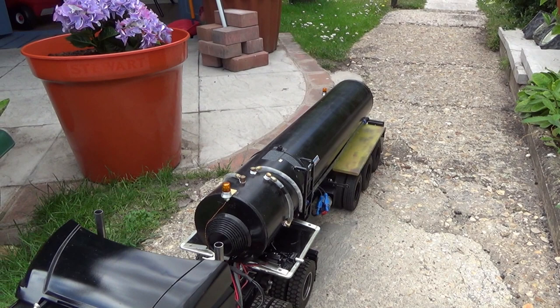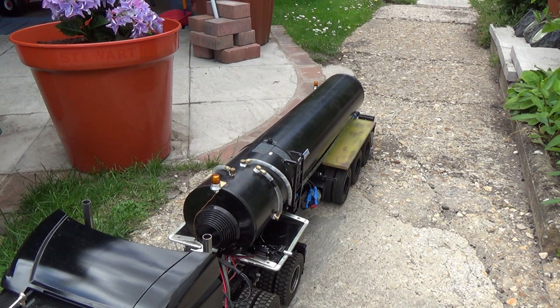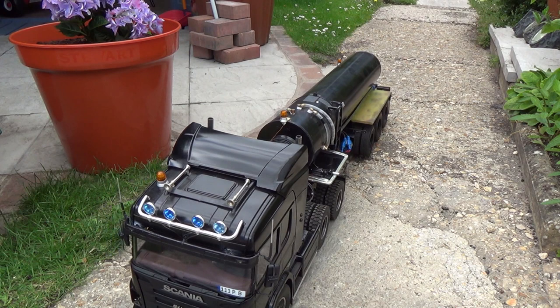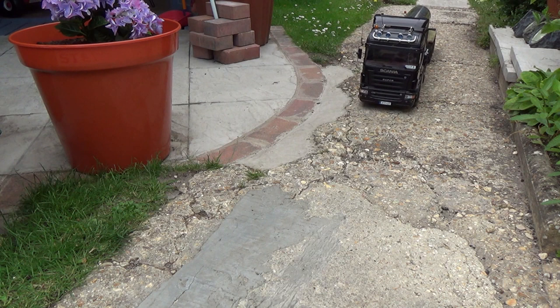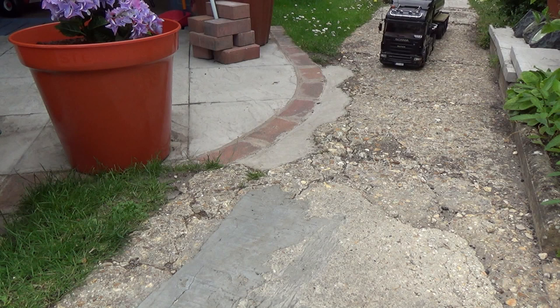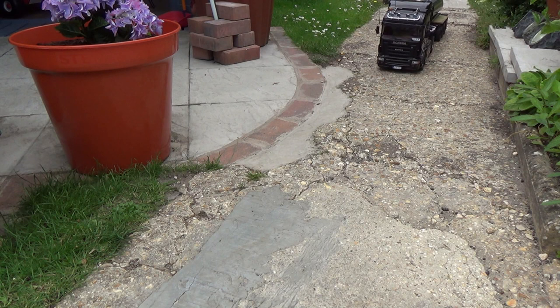Right, so we have one more go at backing her in. No, I've just turned the engine off. Right. Let's back her up. We're doing some reversing. Yeah, I suppose the key is nice and slow. Look to see where the trailer's going and adjust it obviously with the tractor unit. I think I'm stating the obvious there, but it does take practice. Like anything, everything takes practice. But if people are looking for the key to being able to back them up nicely, I think it's going nice and slow.